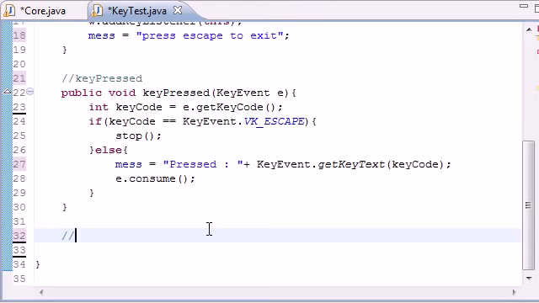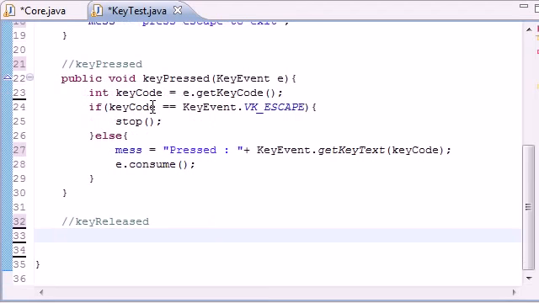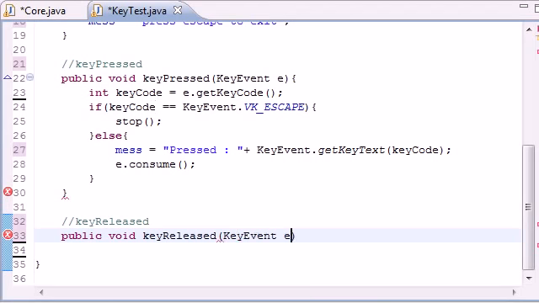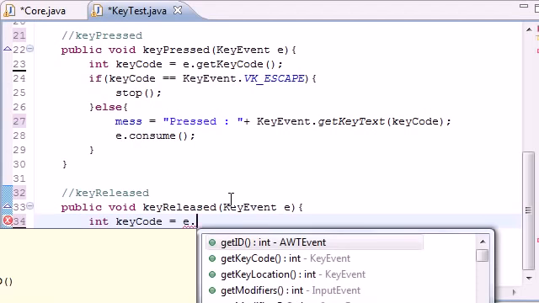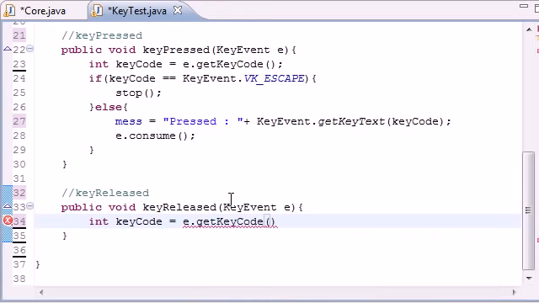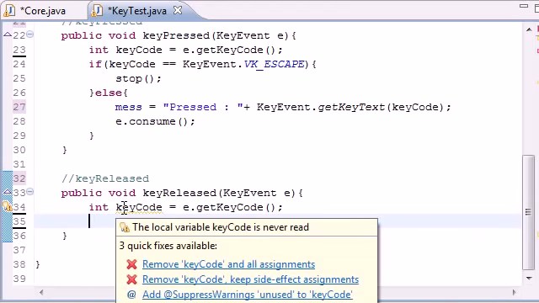So let's just name it key released. Nothing fancy. I was going to write a little description, but I'm a little lazy tonight. The method is public void keyReleased. It takes an event as well, KeyEvent e, and the e is pretty much what button you released. The first thing we want to do is get the key code of that button, which is equal to the event, the button, getKeyCode, just like that. So now keyCode equals the button.